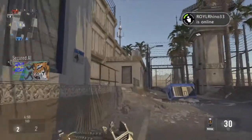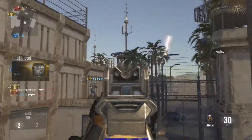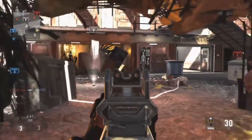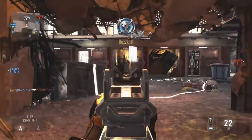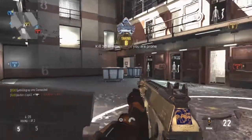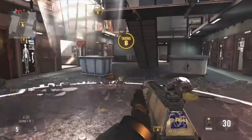This is me using the AK-12, obviously. This was requested in one of the comments of my SMG video, which is basically the same format, same layout, and everything like that, but I've already made it, and they said, we don't want to just see some machine guns, we want to see assault rifles. I said, okay, so that's what I'm doing.